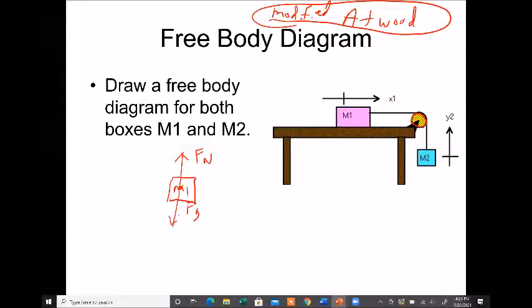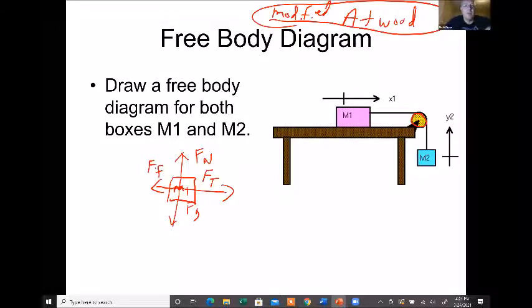Tension. So the tension's the force in the rope, right? That's going to be acting toward the right on box M1. I could write that as FT or just T. I'm going to write everything as F with subscripts now. It doesn't mention it, but in the real world, what else is going to be there? Friction. And we know friction always acts opposite of motion, so we'll draw friction going toward the left, like so. That's our free body diagram for M1.